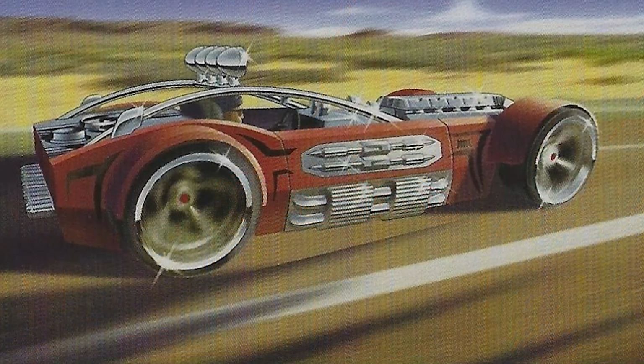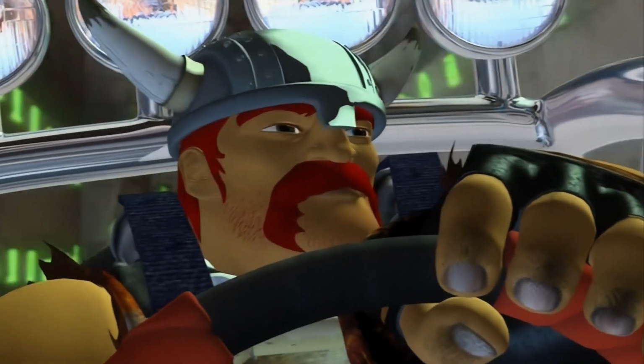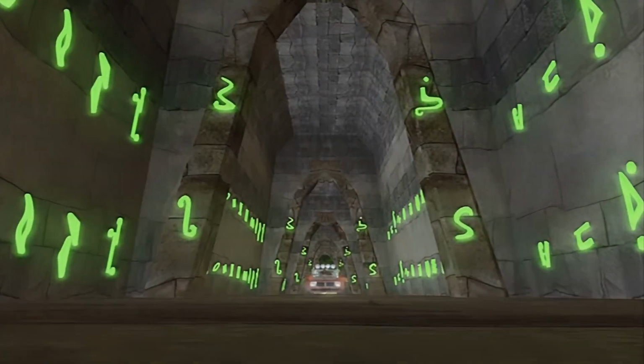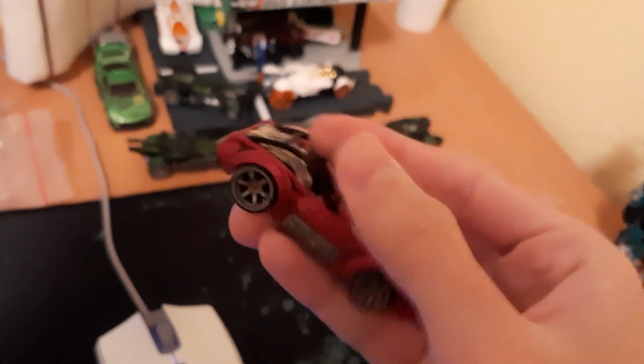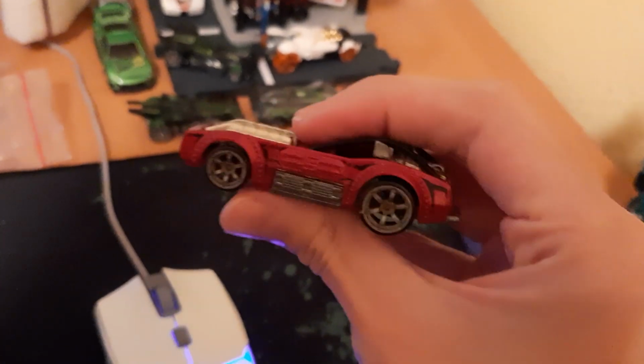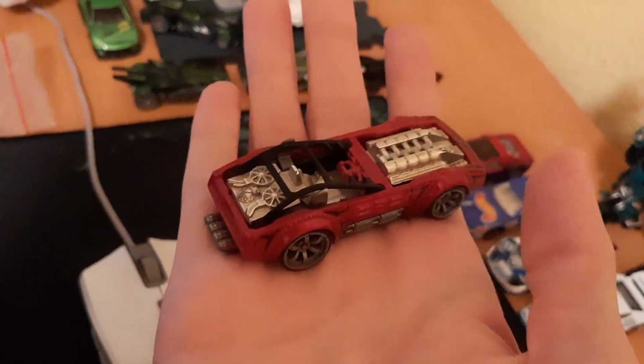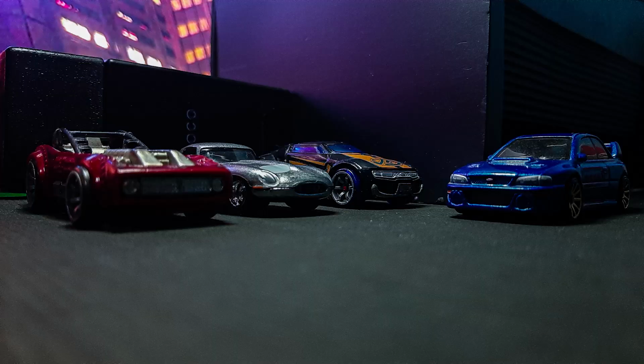Now, the thing about Power Driver is that it has an exposed big block engine, which basically every Metal Maniac has most of the time, but I think you get the consensus here, considering this is sort of muscle culture, but then you mix that up with that sort of Mad Max style. And that's what Power Driver did there. It's basically a beautiful car, really, and the fact that the front bumper resembles a Camaro kind of sells me on that design. Power Driver is actually one of, if not my favorite Metal Maniac cars, unknowingly.